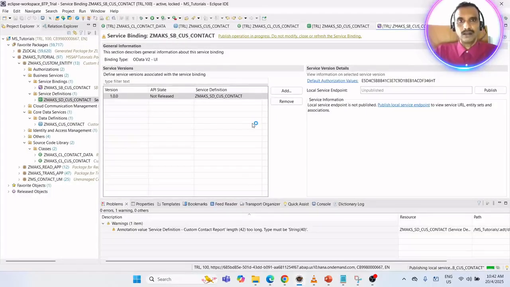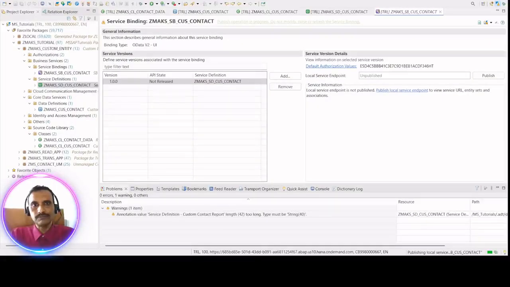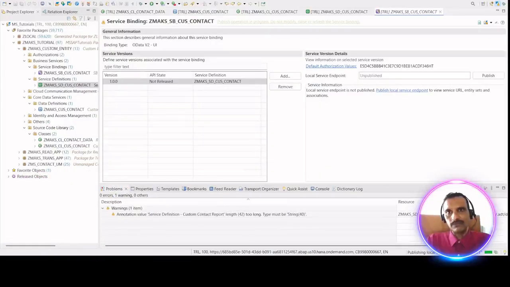Now let us first test. No, it is not yet time to do that, we still have a long way to go. Once it is published, let us understand how we can go about redefining it.